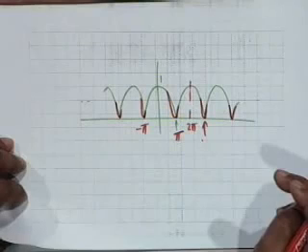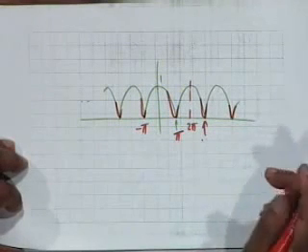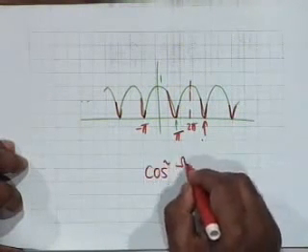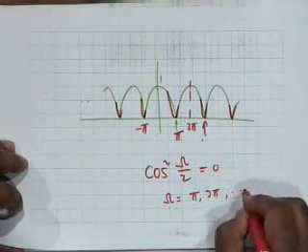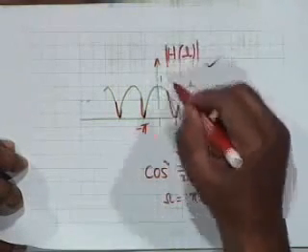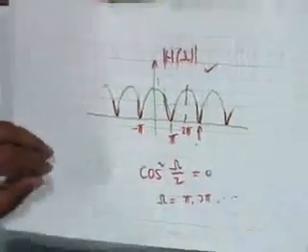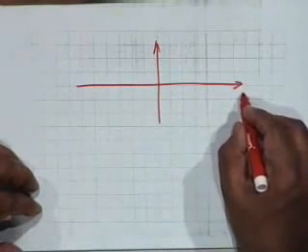So omega, what is the sine? At pi it is 0. This is okay. Cosine squared omega by 2, which is 0 at omega equal to pi, 3 pi, and so on. And therefore this is the plot of mod H of omega, and the phase term many of you ignored. Well, that's why I assigned 1.5 mark to this, and for the phase half mark. But you must show the phase, and you must show it distinctly.